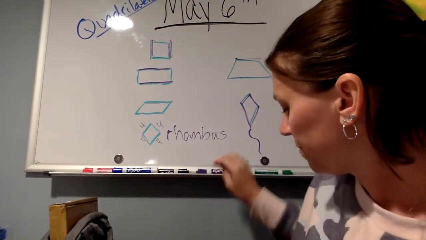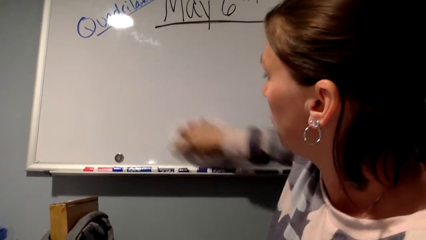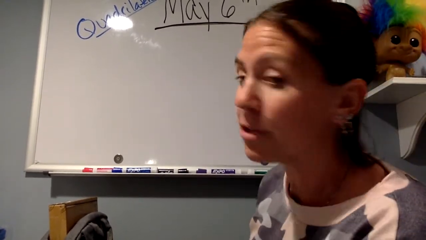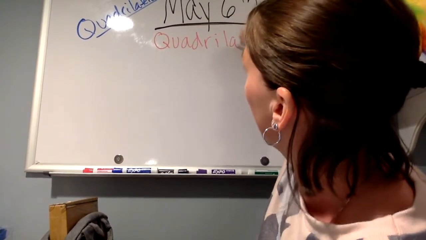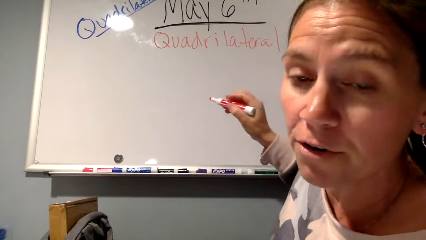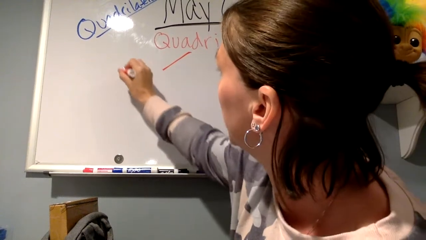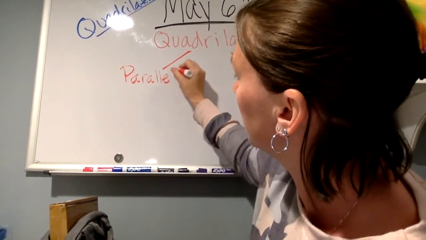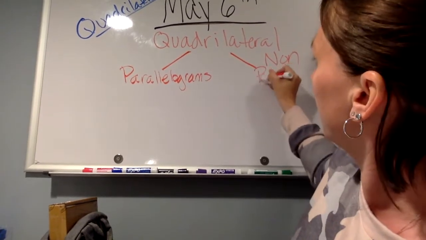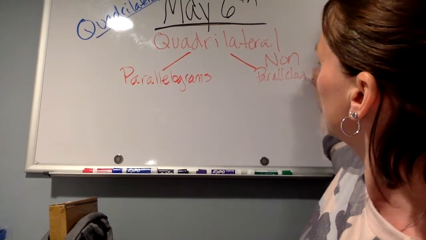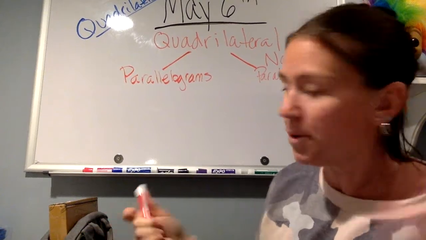All right? Now, they're in your Nearpod. I'm going to draw you a picture right now, and it's going to confuse some of you, but I really need you to try to pay attention. This is what we would have done in class if we were together. I put at the top quadrilateral. I'm going to split my quadrilateral into two things. I'm going to split it into parallelograms, okay, long word, and non-parallelograms. So you really have two types of quadrilaterals. You have ones that are parallelograms and ones that aren't parallelograms.